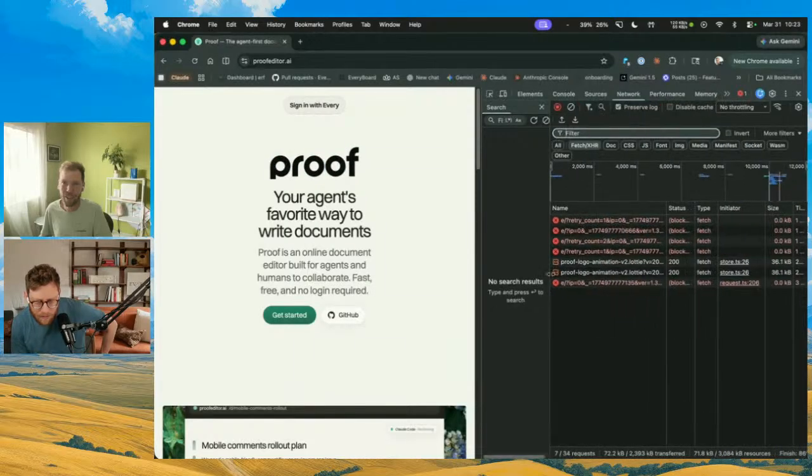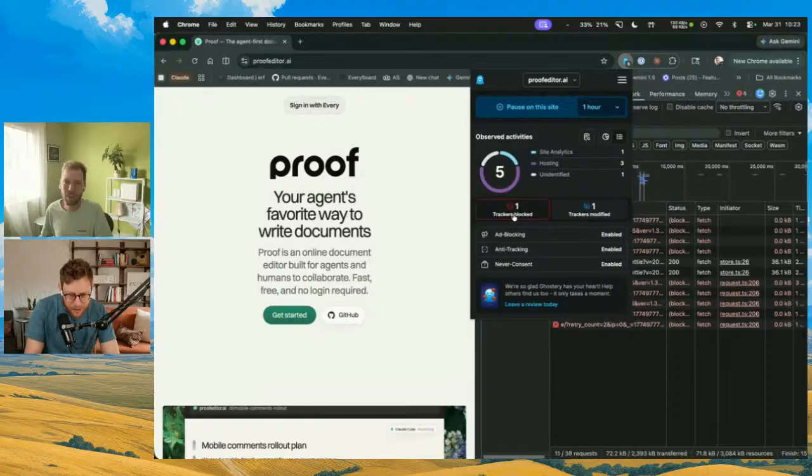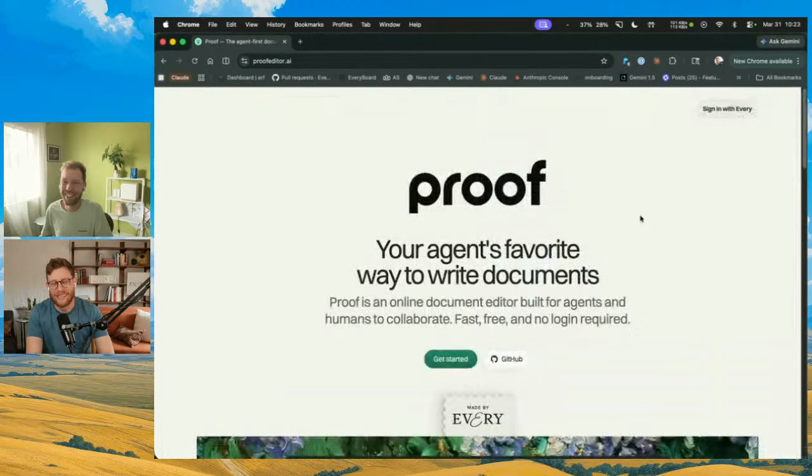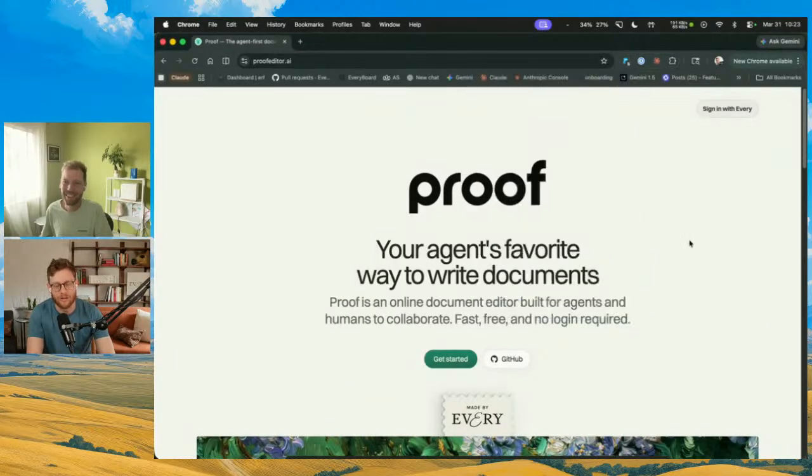Huh. Oh, maybe it's because you use some kind of weird external tracker blocker. Yeah, it uses that. Yeah, that's what it is. Okay, yeah, got it. So you have a tracker. It's not a tracker. It's some service that renders and hosts that. Yeah, but they also resell that as a tracker.